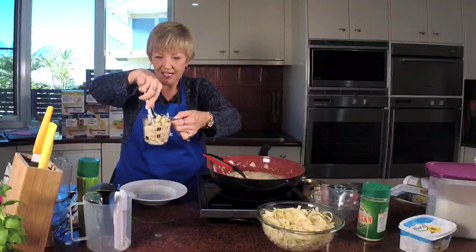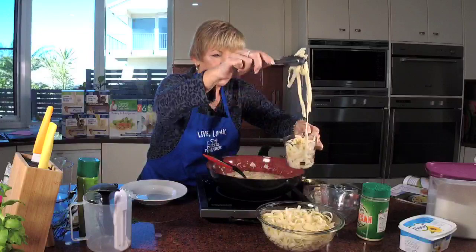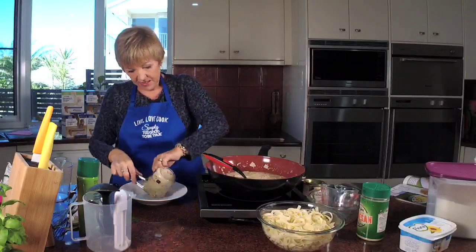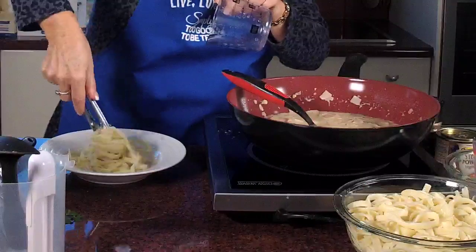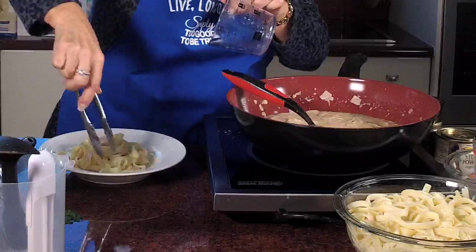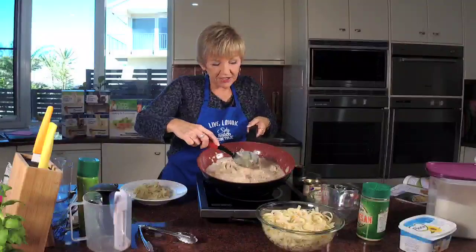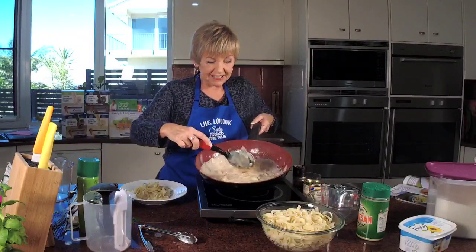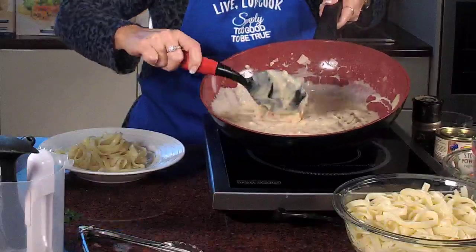So you measure a cup. Try a little bit more because we want that little bit more, don't we? We want to get our full quota. Now you can sort of get your tongs and, oh, it's not going to work for me, but lift it up higher. And now with the mix, can I just show you, there it is. Zoom in on it, Billy. Let's show them the sauce, if you can't see it. Look at that. There it is, your beautiful sauce.